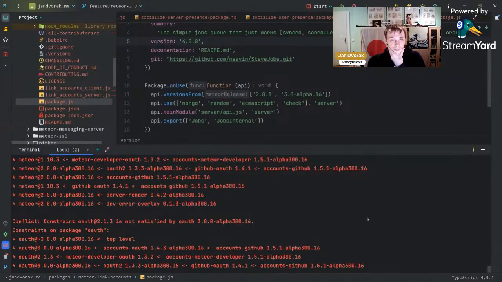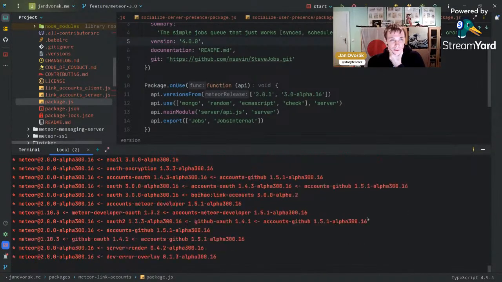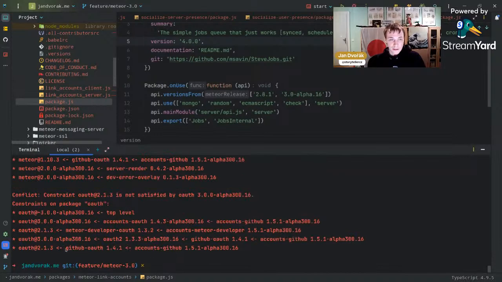Apologies. So let's see what we have here. Again, it's the same issue here. So we have GitHub OAuth. Yes, exactly. But here it's interesting because then it depends on the correct OAuth here and here. And here it does not. Yes, eventually it points both to the old and the new.